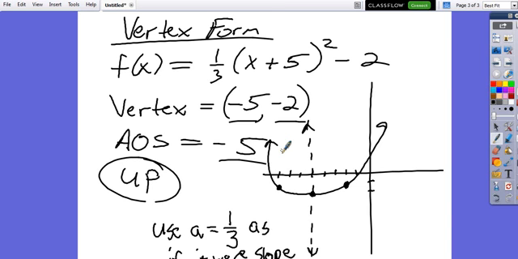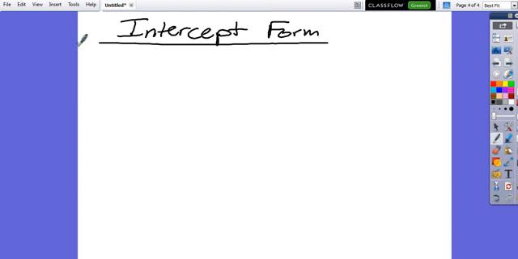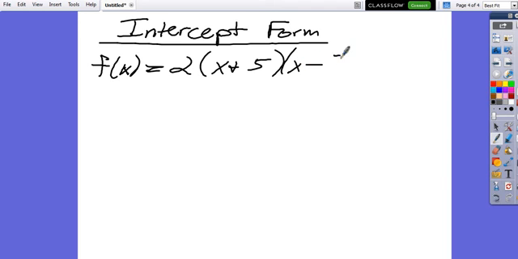Okay. The last form is what we just quizzed over, and that is intercept form. When it comes to intercept form, recognizing the form is important. We know it's intercept form when we have two sets of parentheses. But there could be some instances where we don't have two sets of parentheses. There could just be an x times another set of parentheses. Well, that's still intercept form because it's as if it were an x minus 0 or x plus 0 instead of just an x.